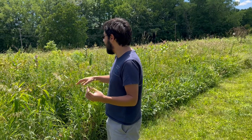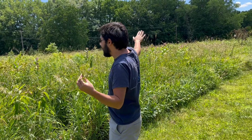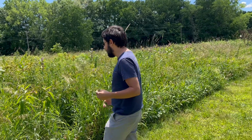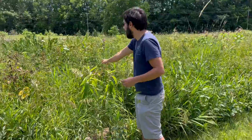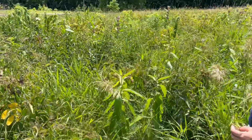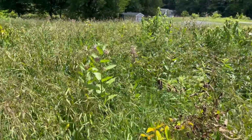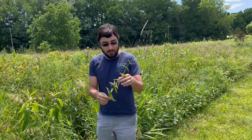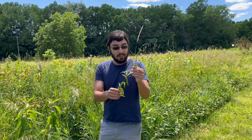Swallowwort is a threat to big meadows like these because it often competes with our native milkweed species. And you can see some milkweeds growing right here, and the pink flowers out in the rest of this meadow are all milkweeds. Milkweeds, as you know, are important food sources for the monarch butterfly, but swallowworts, being in the same family as milkweed, are often mistaken by monarch butterflies for milkweeds. And it turns out that swallowworts are actually toxic to monarch butterflies.